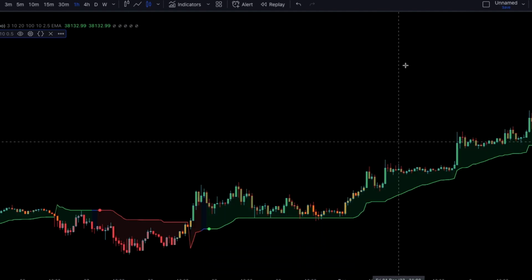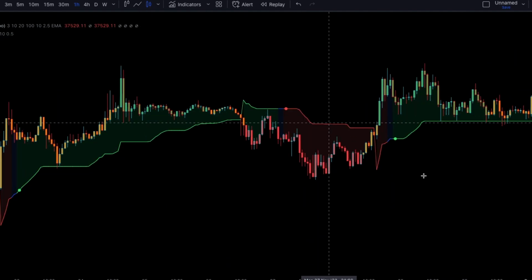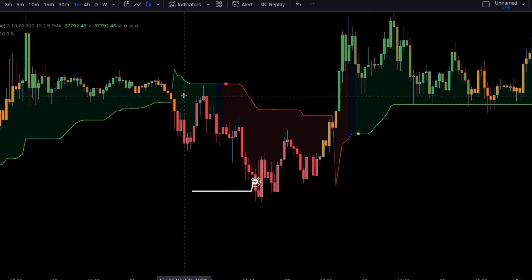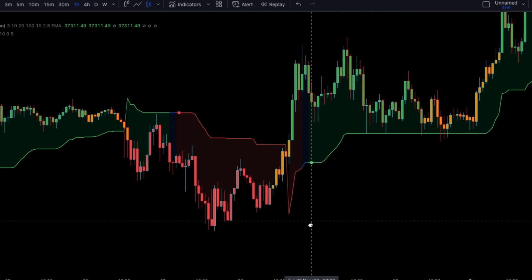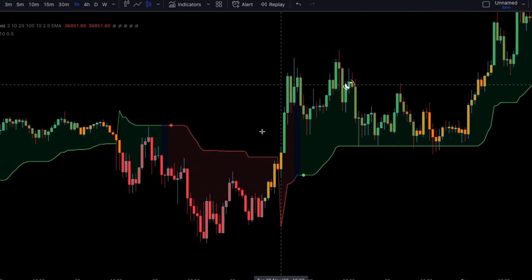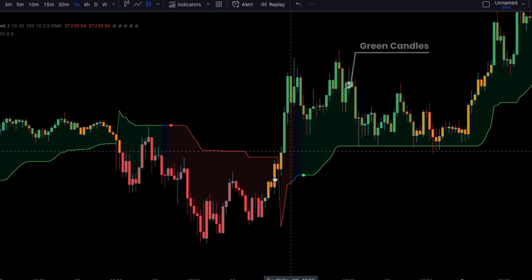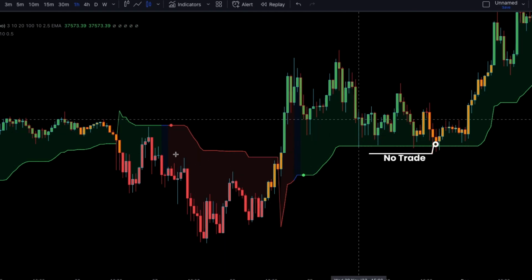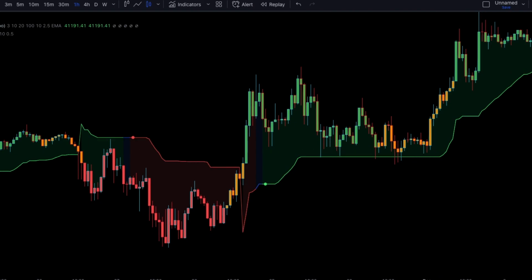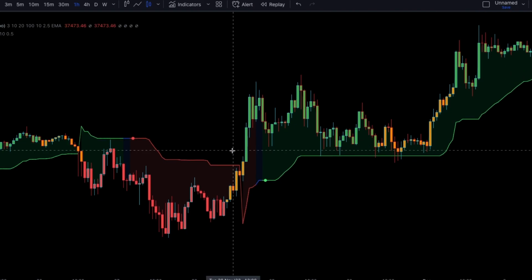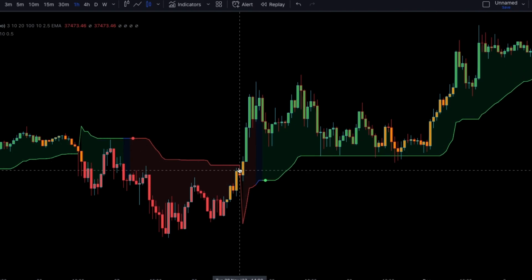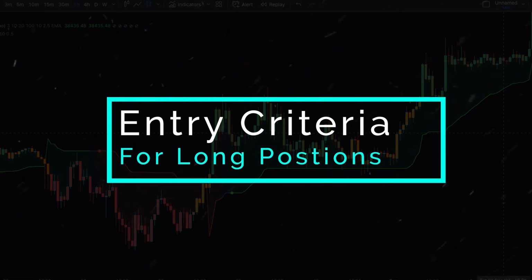Okay, so in this strategy, this is going to be used for our trend identification. When the candles are printing red, that means we're looking for shorts, and when the candles are printing green, we're looking for buys. Now it will also print orange candles for when we're in consolidation, which is going to be extremely useful to avoid a lot of false signals. As you can see, these orange candles here. So now let's go over our entry criteria.